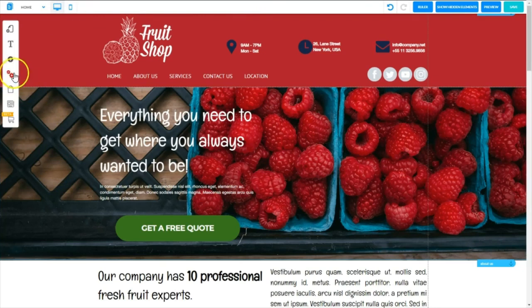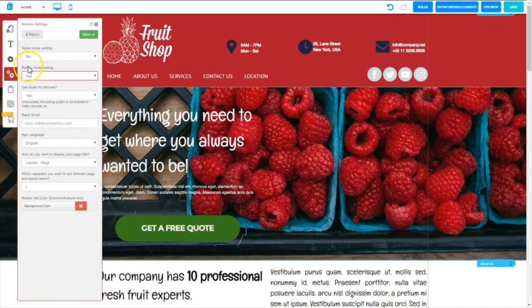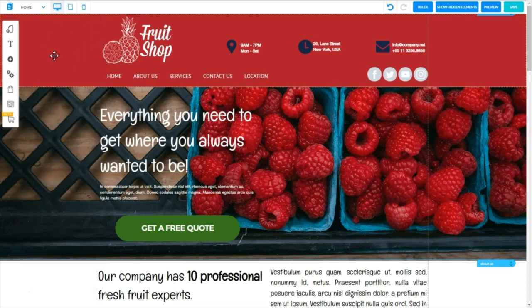To get into your settings, you're going to come here to the double gear, click there, and it says website settings. Click there, and you can see right at the top it says tablet mode setting, and it's set to no. We're just going to click yes. Then we're going to save, but remember what I said in the beginning. Anytime you click that little save, it's a really good idea to come over here and click the big save. Just remember, save often. Now we've added tablet to the options that we have up here for the editor.